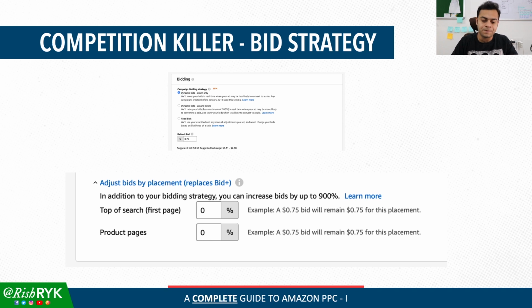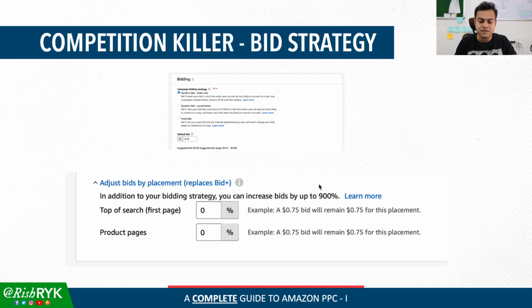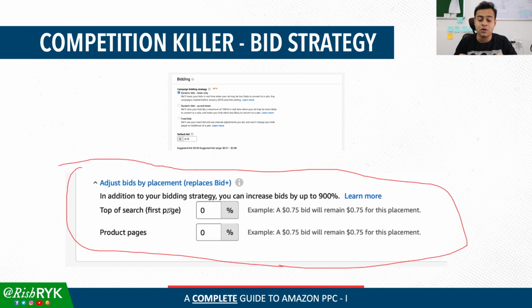All right guys, so I've clicked on that option and zoomed in, opened it up for you. So this is what it has inside it. When you expand that option, you will see these 2 options. What Amazon is telling you over here is that Amazon can override your bidding strategy. Whatever your bidding strategy is, it could be 1, 2 or 3, irrespective of that, you can actually play a bit of a different game around here.